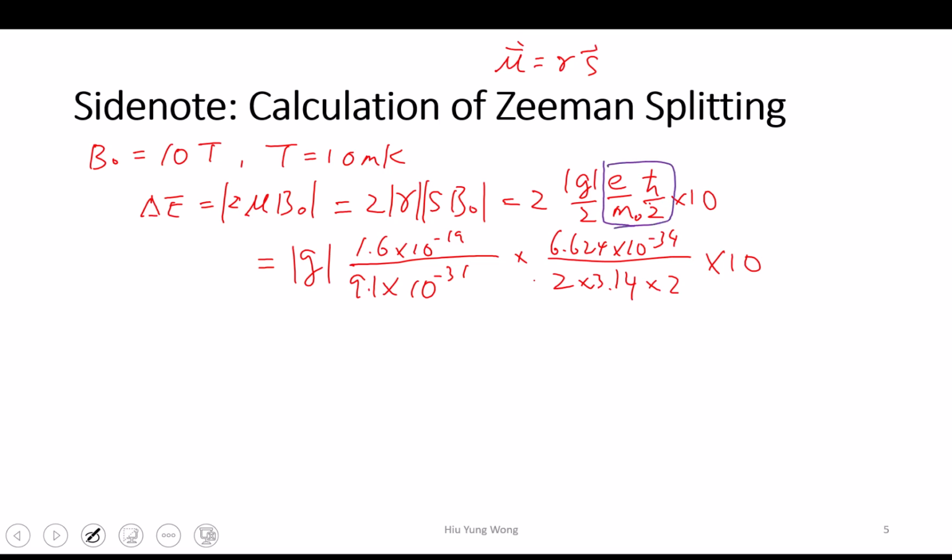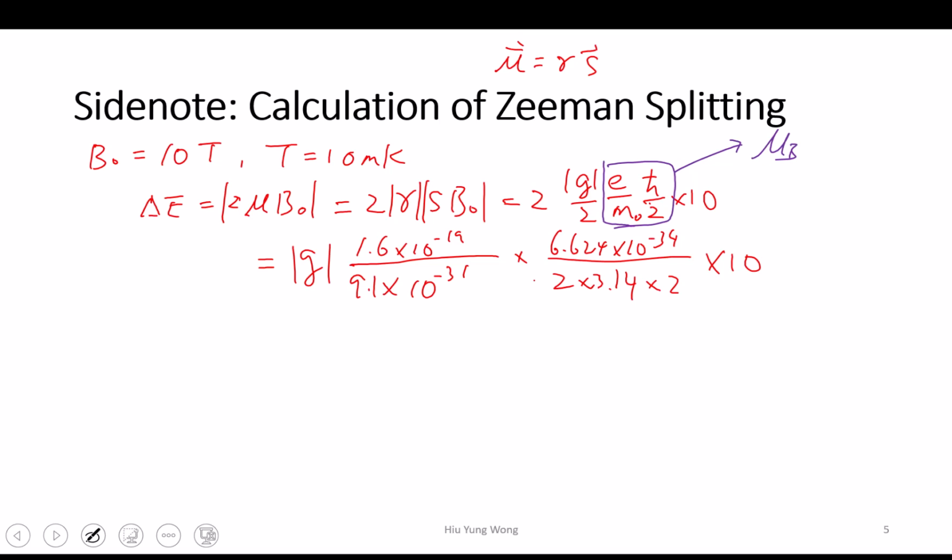I think it's this one, as the Bohr magneton. The Bohr magneton is using the rest mass of the electron. Okay, and then we just lump everything into G. So it depends on your situation. You can play with the effective mass and the G together. So in this particular case, I use this M, right? You can decide what to do. Okay?